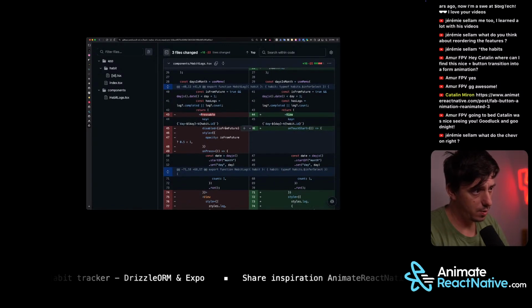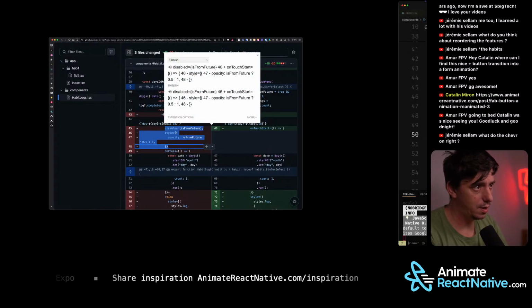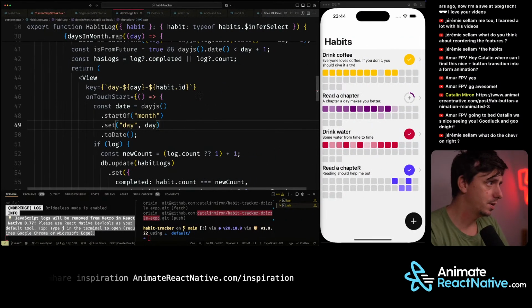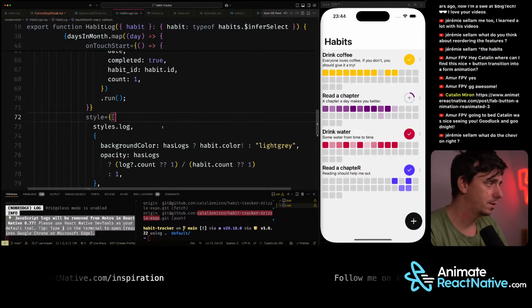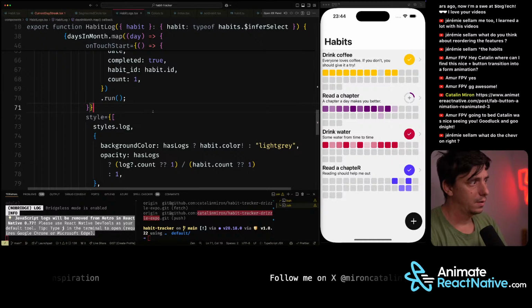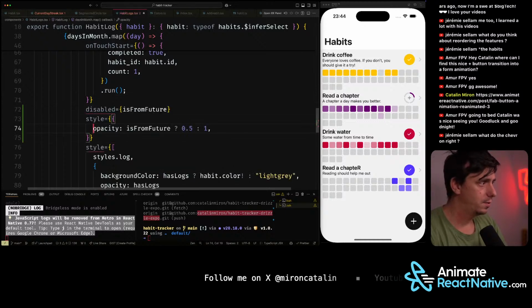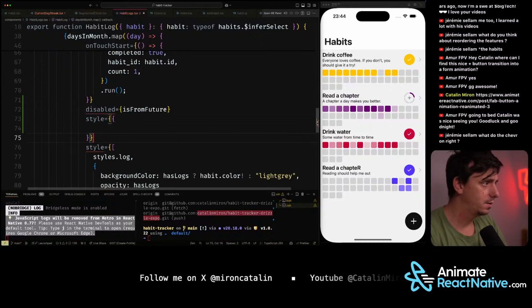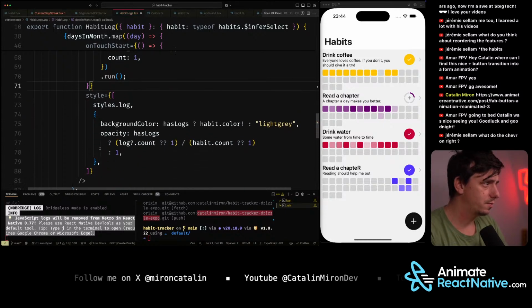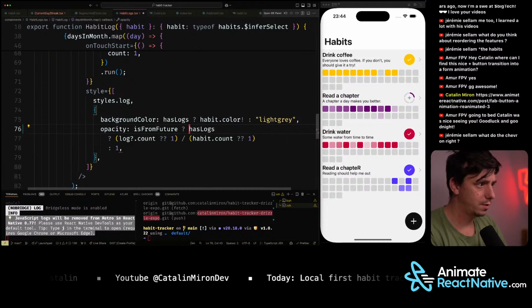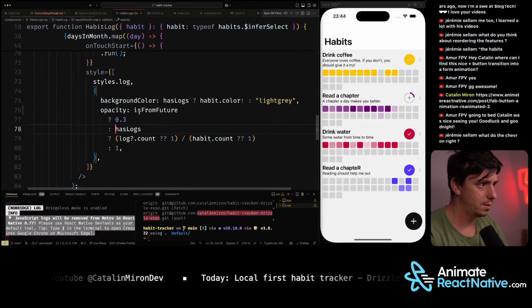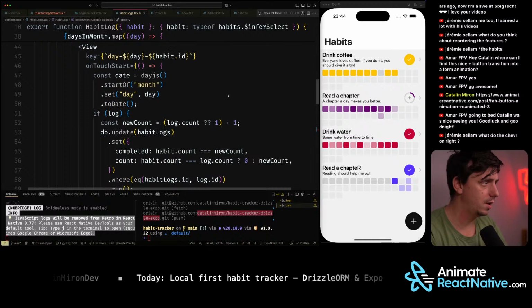So if it's disabled, it's from future. I'll actually copy paste this guy. I'll say here on touch start. So I have the opacity, and disabled is from future. Okay. Is from future 0.3. Otherwise, if you have logs, it's okay.